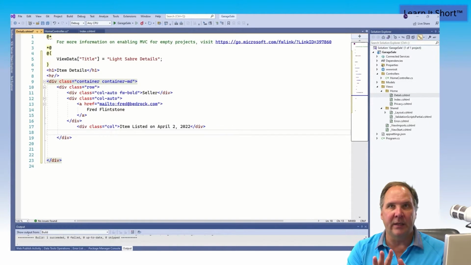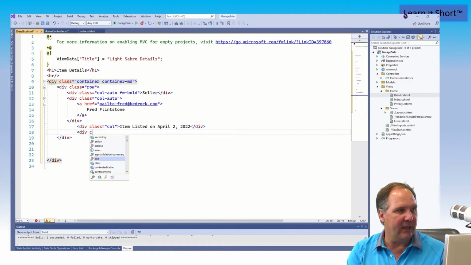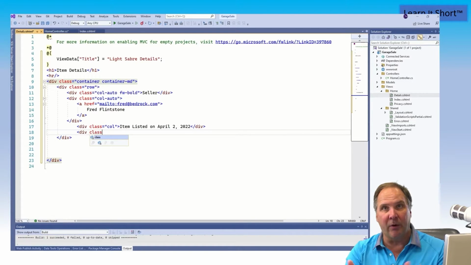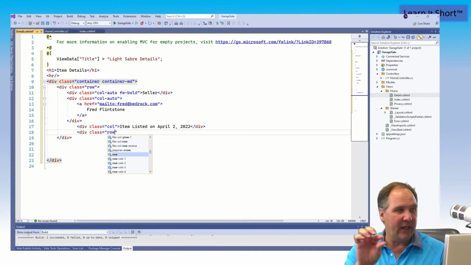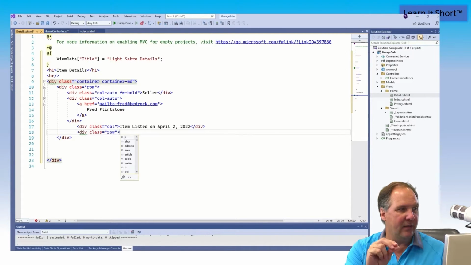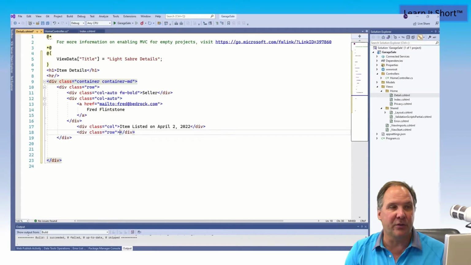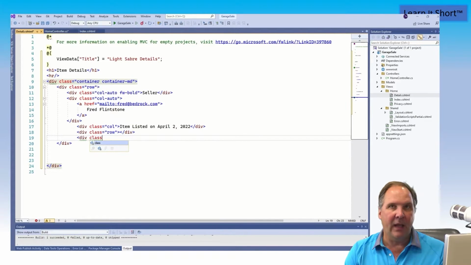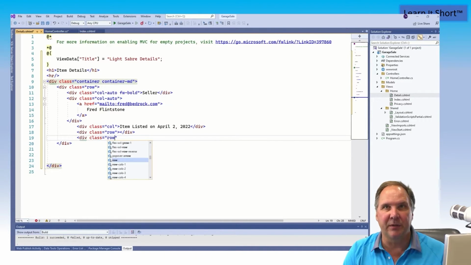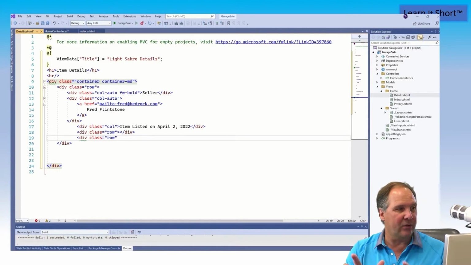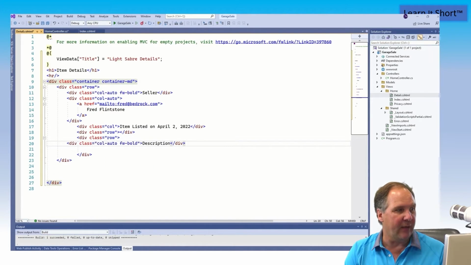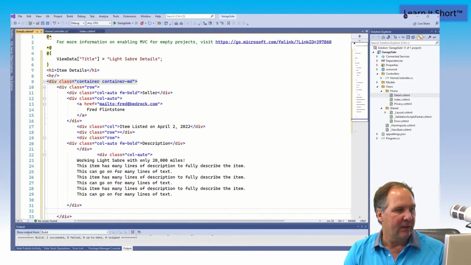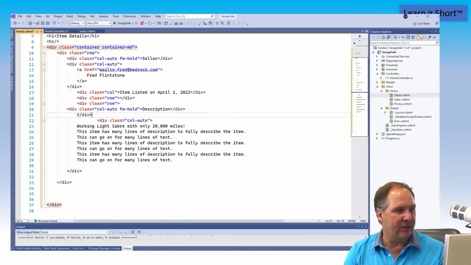Now I'm going to create an empty row just to create a little spacing here, and then we'll put another row to hold the description header, and then we will put the space for the description itself, which will be a different row. And I'm just going to paste in a bunch of text just as a placeholder so we can see what this is going to look like when we execute it. All right, so I'll format this so it looks nice.